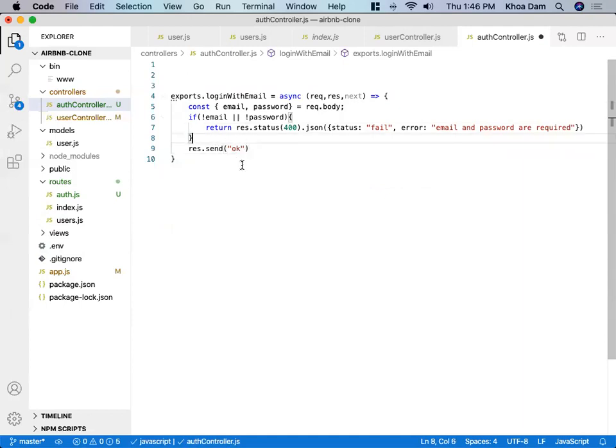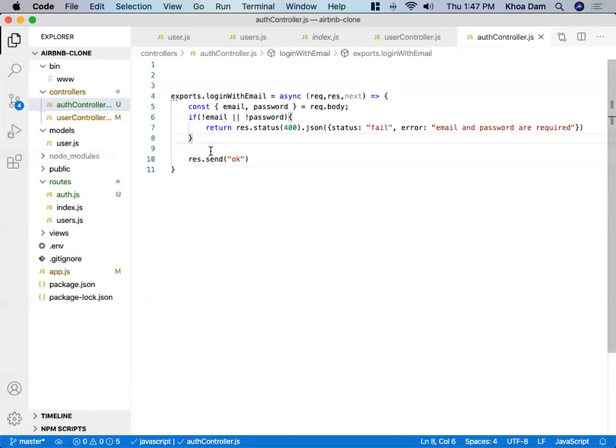Cool. So now, if we have email and password, what do we have to do? What is the next step? Yes, we have to compare the raw password with the hash password from the database, right? We can do it inside the controller here, or we can create a function in the model to do just that.